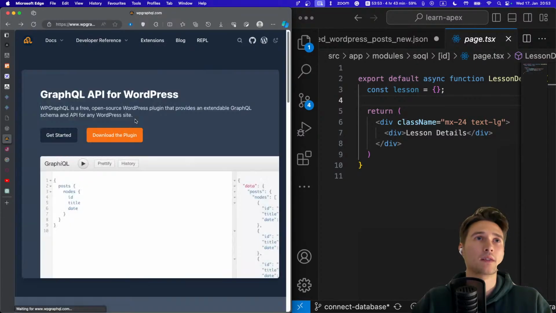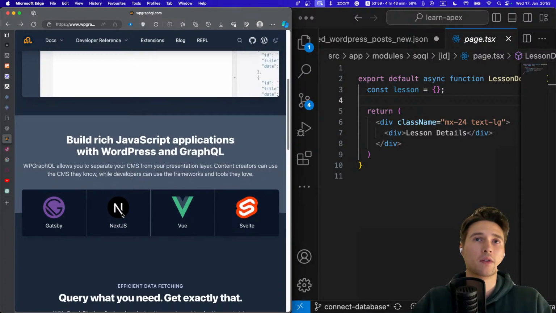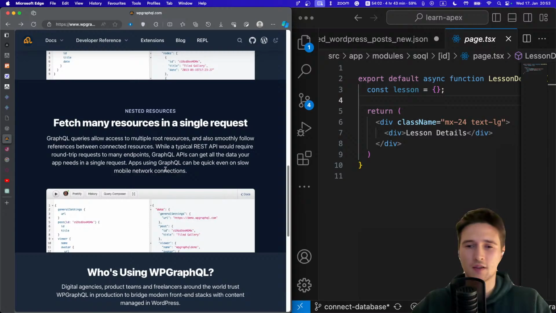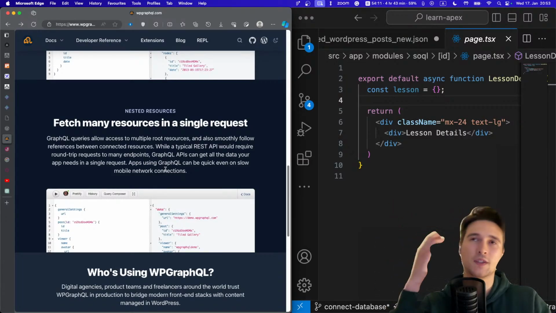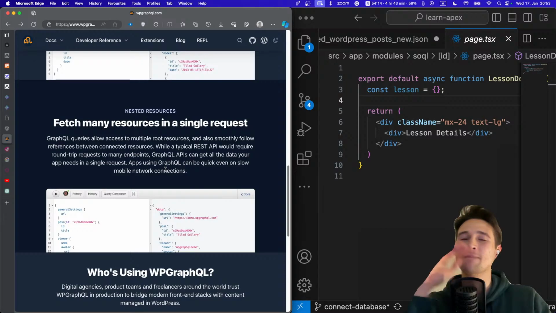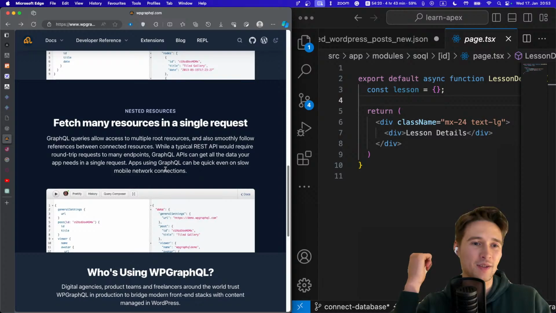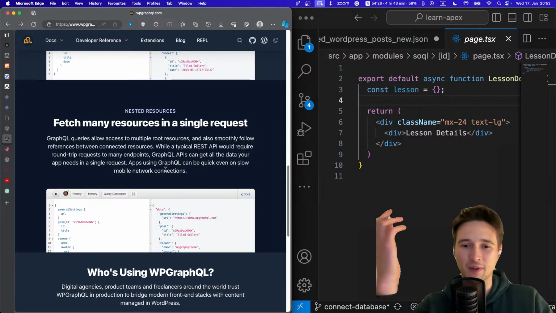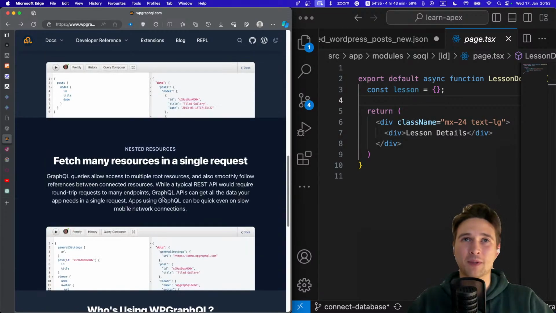Okay, now how do I install? Let me install and play around with this thing. Build rich JavaScript applications with WordPress and GraphQL. Yeah, this is perfect. This is so good because we're going to be writing our stuff not in a plain editor and then uploading it to the database. How sick was this idea? The next idea we would probably come up with would be to create our own editor, and then we're slowly building up WordPress, which is completely unnecessary for our purpose. This is so good.